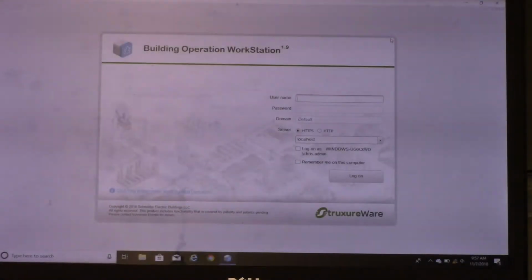Training for the control system for Golden Student Success Center. The system is a web-based system, Smart Structure, that's accessible through any web browser or through Workbench, which is primarily what the school uses.